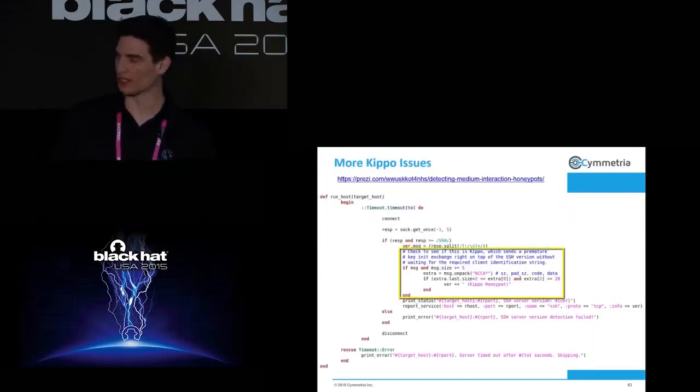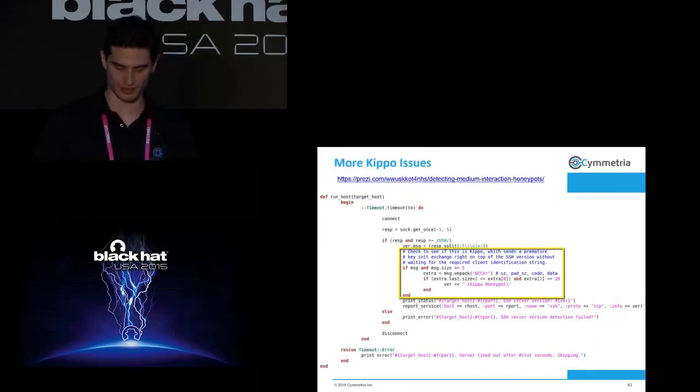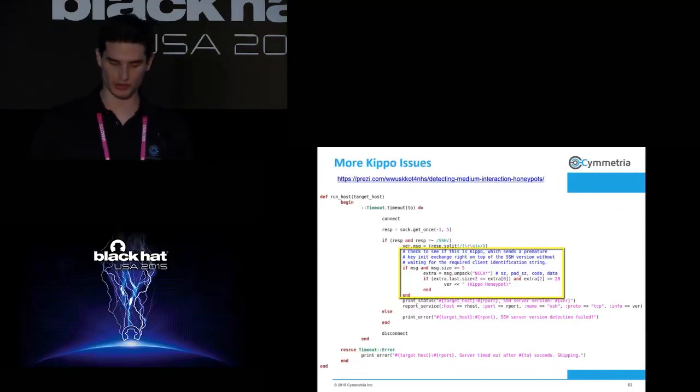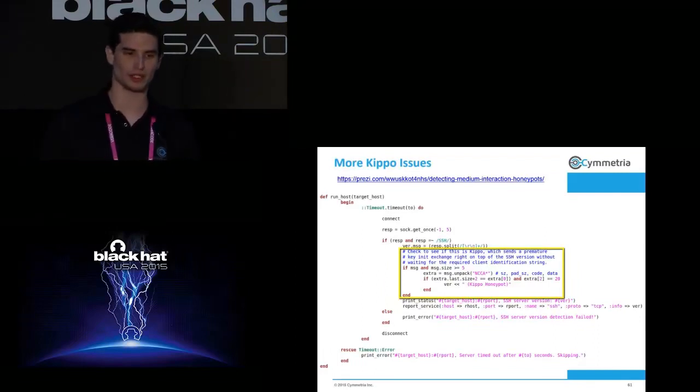And this is another cool way of detection that's previously been around. What happened was that Kipo, when it implemented the authentication protocol for SSH, as soon as there would be the key exchange, it would immediately try and do the client identification. And the SSH protocol isn't built that way, right? The specification says it's different from doing it that way. So it's very obvious when you're looking at the net capture of talking to Kipo that it's not a regular SSH service, and it's odd, right? And this has been in the past.